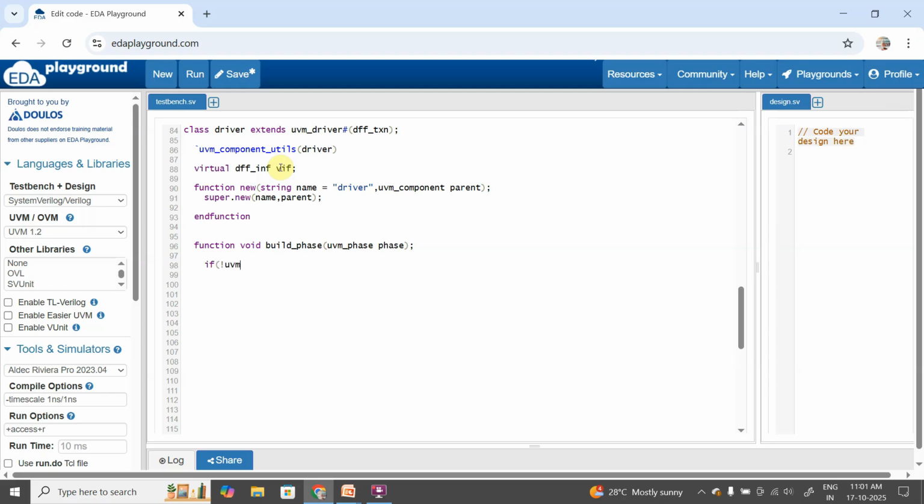If not of uvm_config_db#(virtual dff_inf)::get(this, "", "vif", vif). This is the interface instance which we are expecting, followed by get(this, empty arguments) because it is the receiver side, and vif is the handle name and the argument which we are expecting is vif.